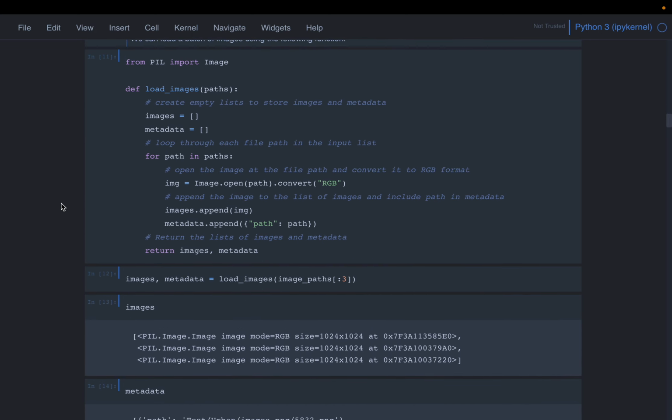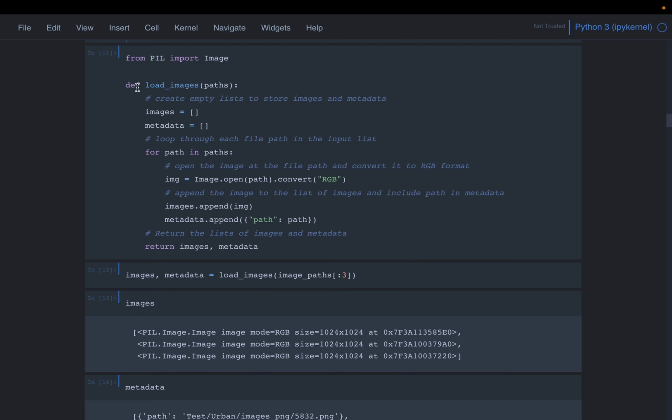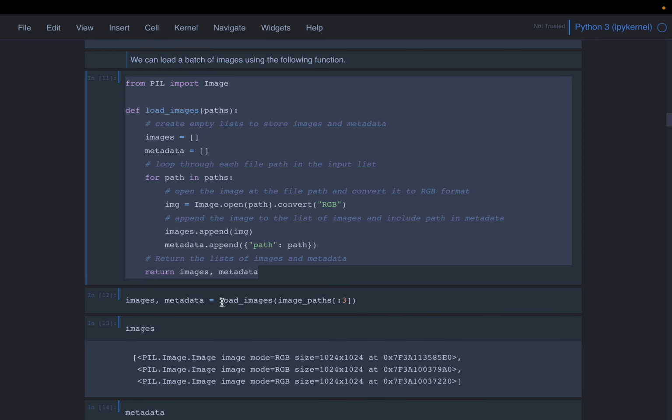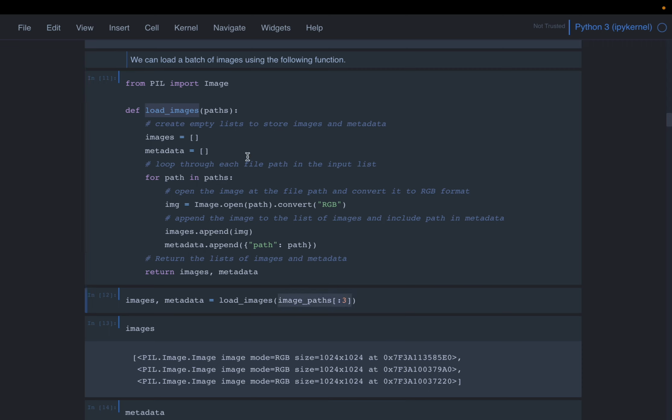And then here we are simply going to read those three images in PIL format. So we have created this function called load images, and in this case we are loading the first three images. It simply takes the paths, and from the paths it reads those three images, and the metadata is simply the paths.